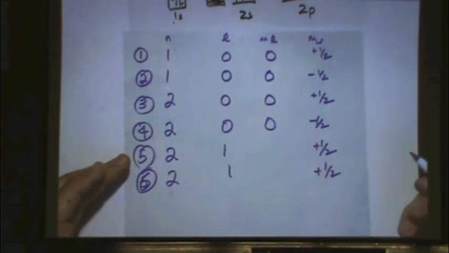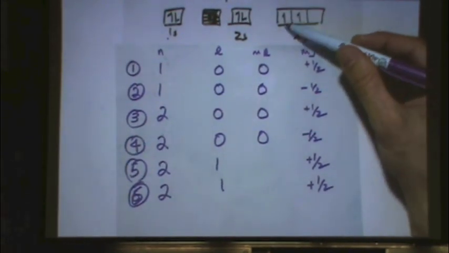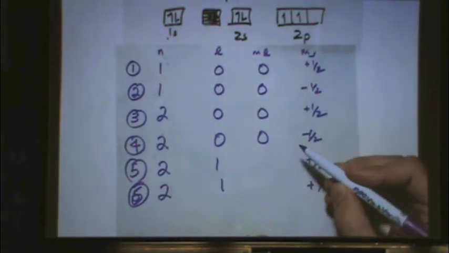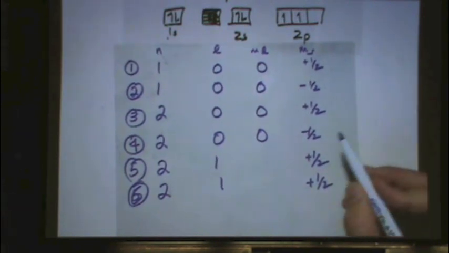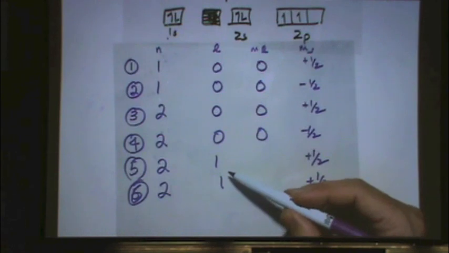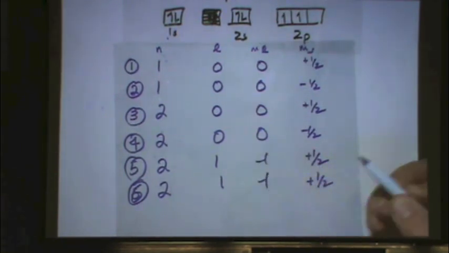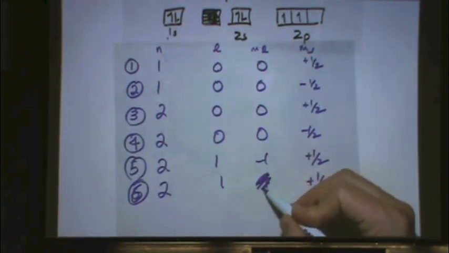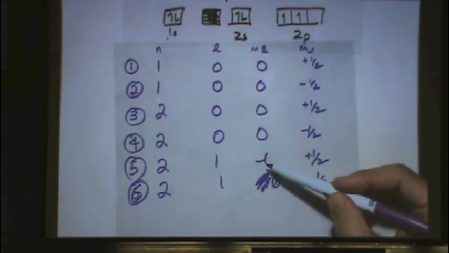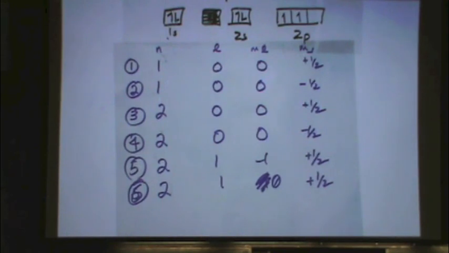So plus 1/2. In this class we didn't teach you the correlation between the M sub L values and the 2p orbitals. So on finals, if you look through the keys we gave you, we'd accept any of the 3 possible quantum numbers for L equals 1. So plus 1, minus 1, or 0 would be accepted, though the actual answer is minus 1 and then 0. Any of minus 1, 0, or plus 1 would be accepted in these 2 spots.